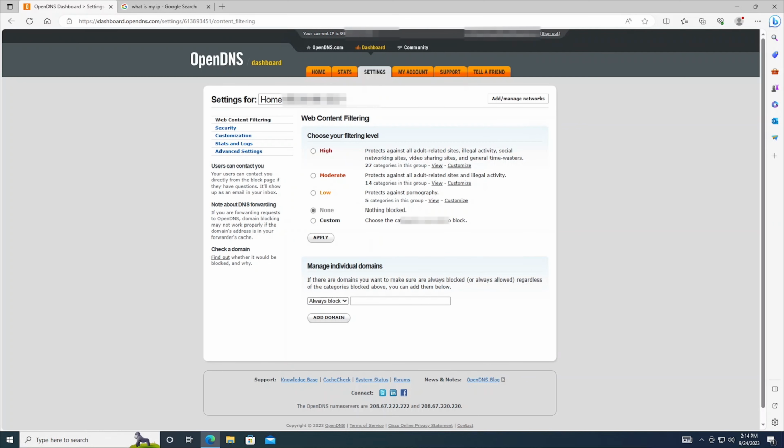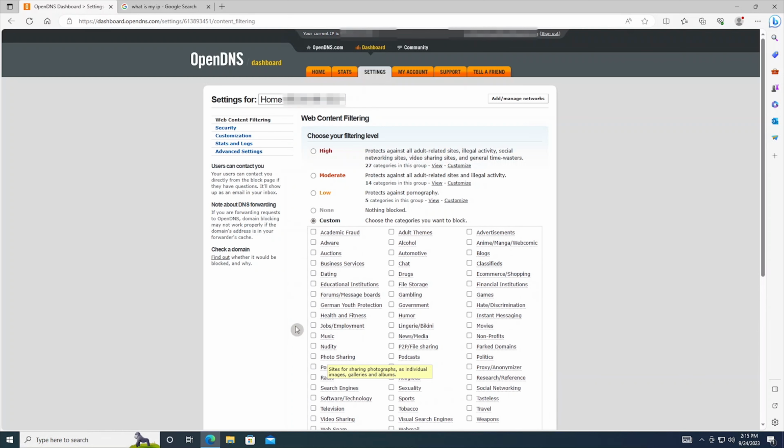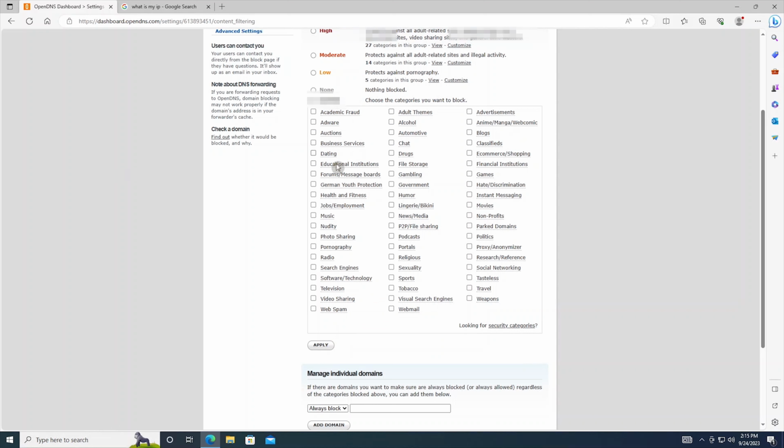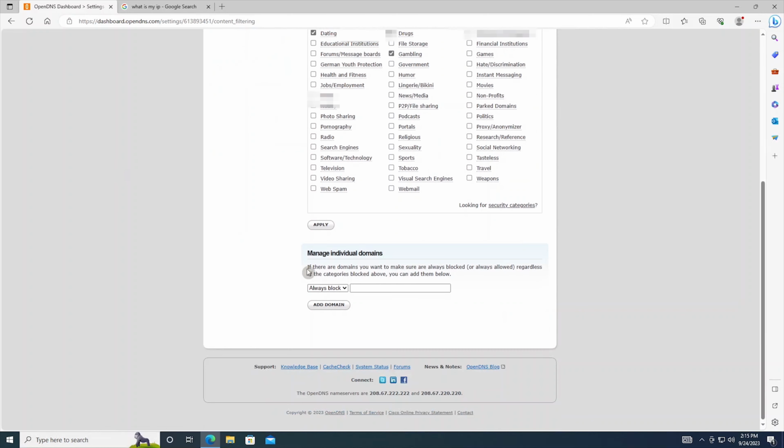So you'll click in here. You'll go here. And they already have these pre-configured profiles like high, moderate, low that they have already done for you. You can use one of those. The one I like to use, this stuff is really powerful, guys. It's so cool. You'll see in a second what I'm talking about. I like to use the custom option because I want to have more control. I want to control what I'm blocking. So if you do the custom option, then you can go through and block whatever you think is bad or you don't agree with. This is where all that happens right here.